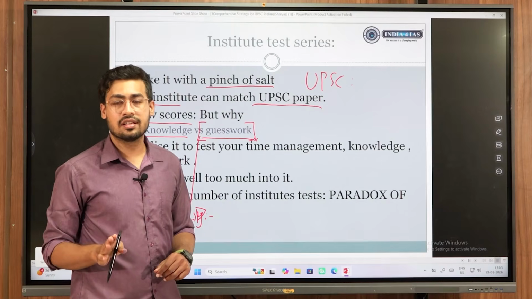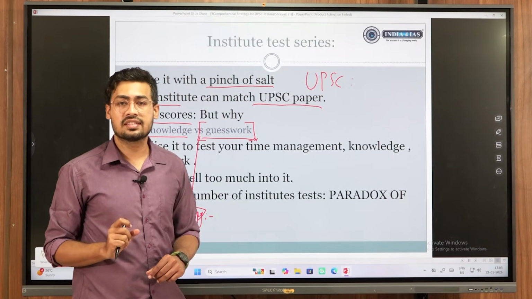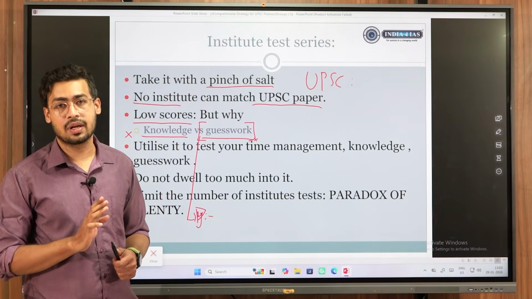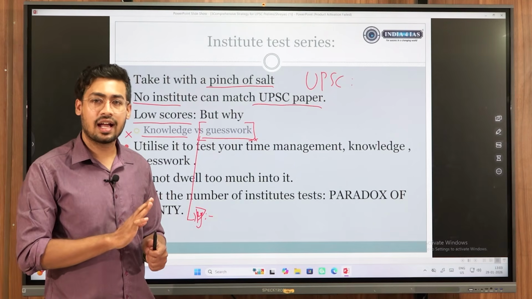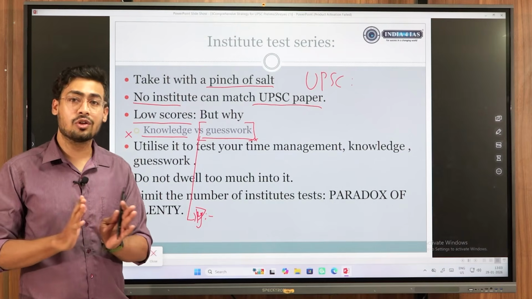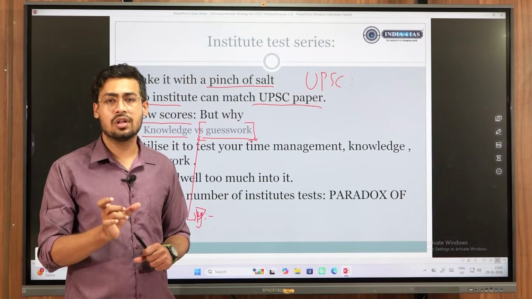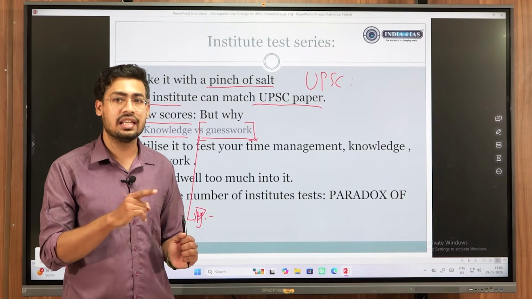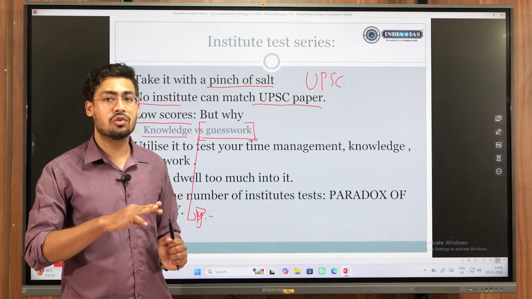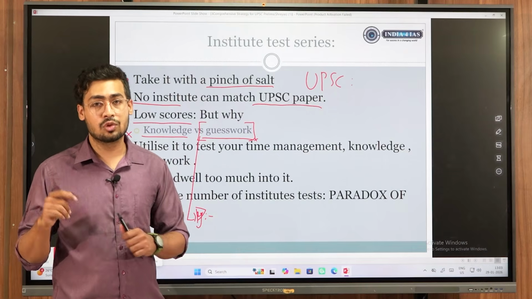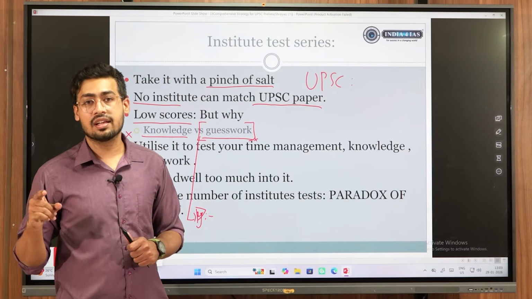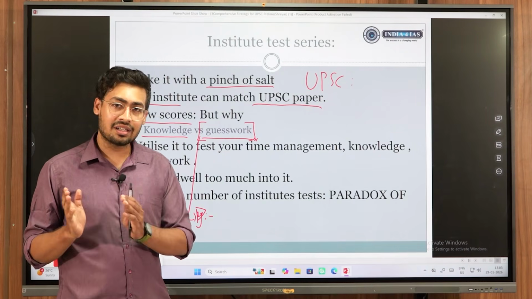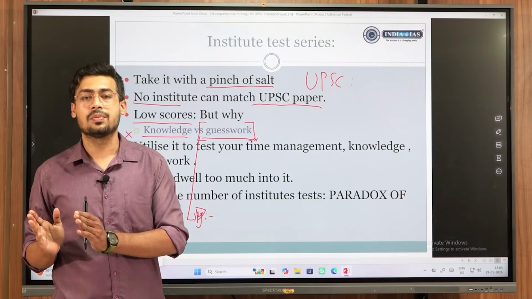You'll be given an institute test and there'll be questions in it. Suppose a given question says that the Asiatic lion is only found in Gir National Park, and in the institute material the answer to that question is correct. But in the actual UPSC paper a similar question may be asked in a different way, saying that snow leopards are found only in Hemis National Park of Ladakh. When you come across 2-3 questions in the institute where the statement was correct despite being 'only', then in the UPSC paper there is a good chance you might consider this to be correct, but it is wrong. Snow leopards are found in 3 to 4 national parks in general, but you might think the way you did for the institute. So this is what differs.